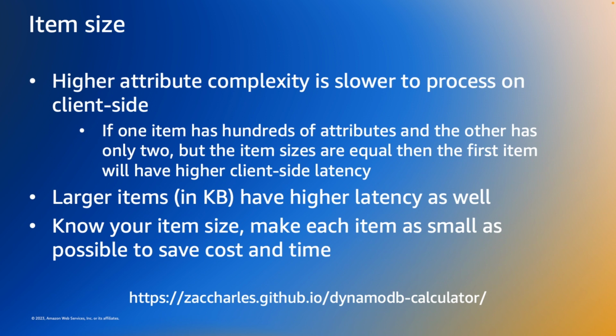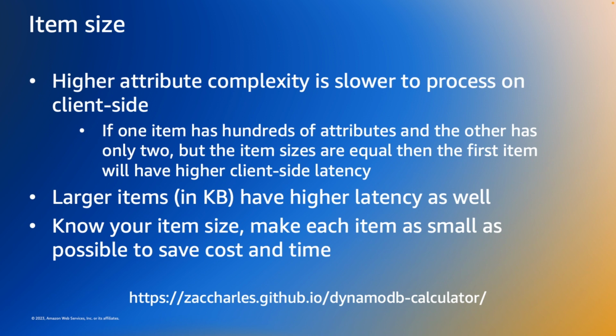We have noted that with higher complexity attributes, by kilobytes or number of attributes inside the item, approaching even hundreds of attributes, the client-side latency is higher. This makes sense when you think about it. You need more compute time to do this JSON serialization. DynamoDB does use JSON on the body of the request. There's also the service time, the network transmit time. So if you can make your items smaller, if you can make them less complex, benchmark that, and you might find the latency is much lower.